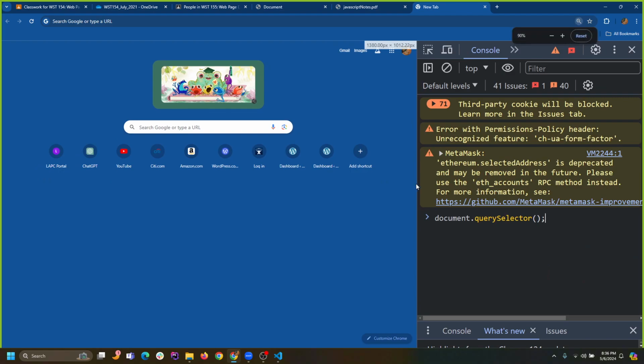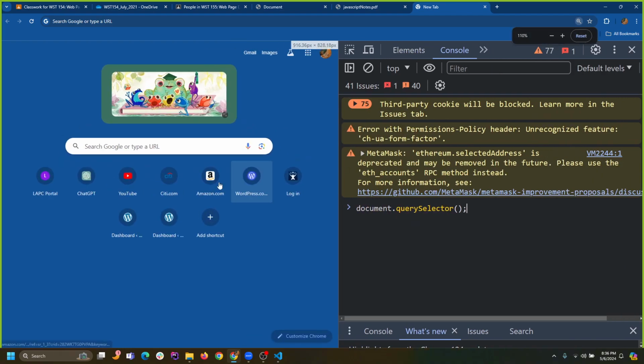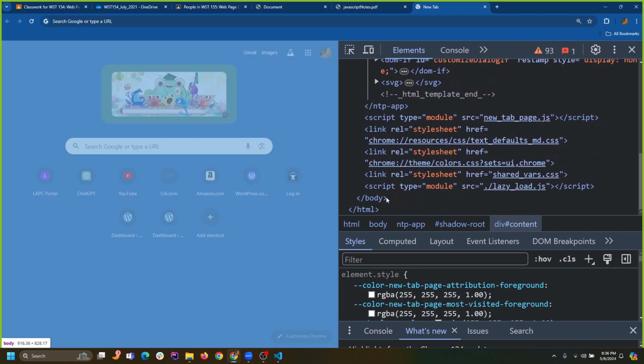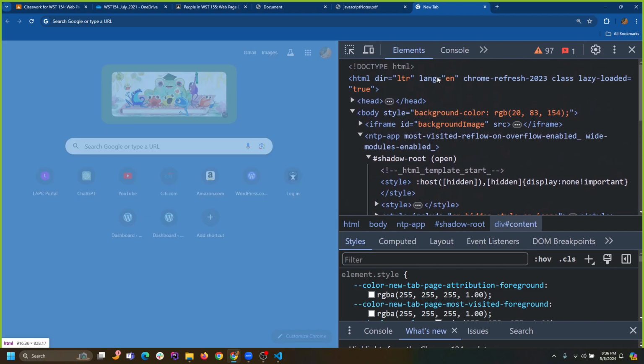Okay, so every website in the browser has a document object model. So basically, all the HTML can be interpreted as an object.